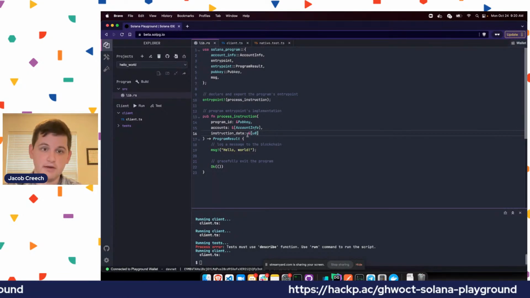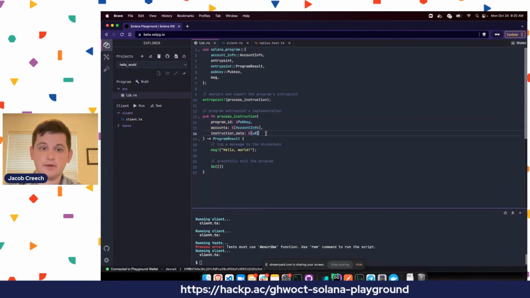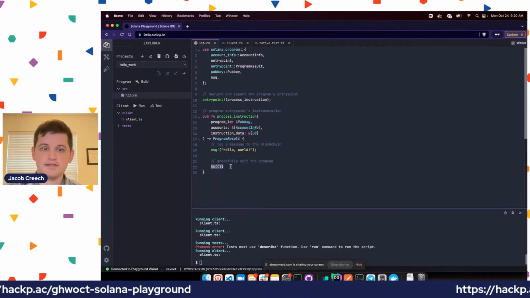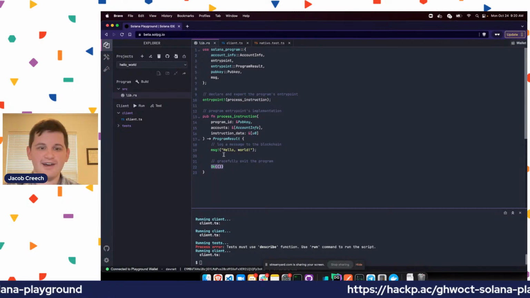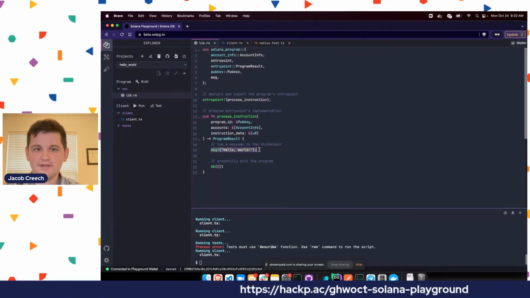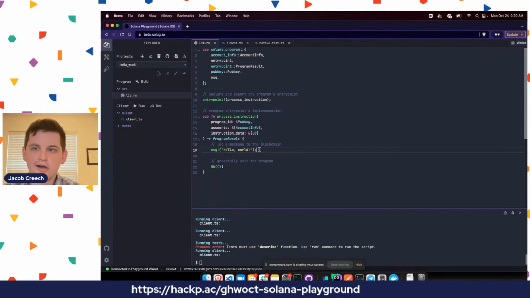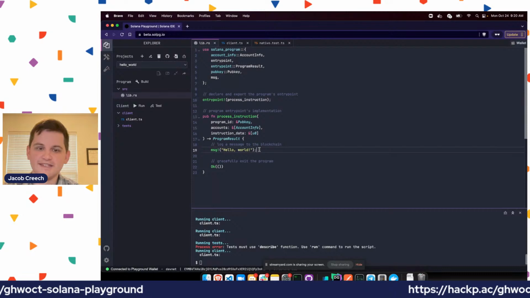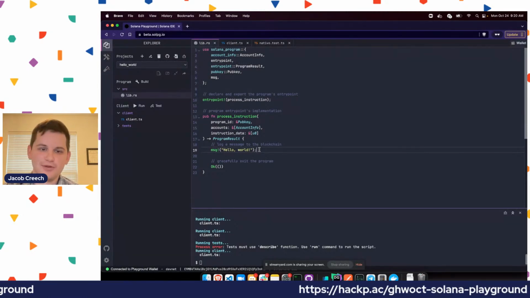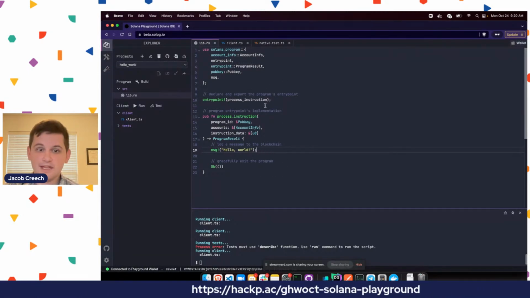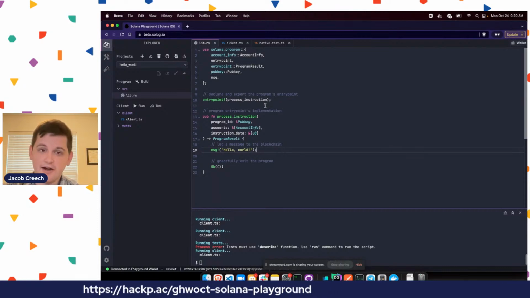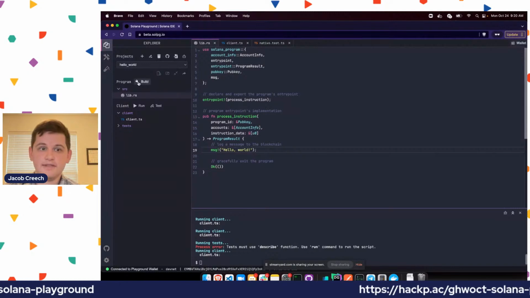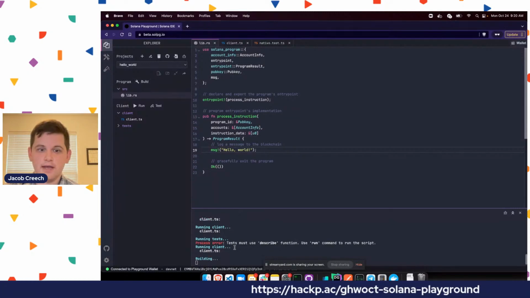What we do here is we actually are not using any of this information, but we have to have it. And we're returning a program result, which in our case is just success. And this message, hello world, is just like console.log in JavaScript. We're literally saying output the message hello world on the blockchain, so you can put the message on chain. And that's it. That's the entire hello world program on Solana. If you wanted to then build this, there's a little build button right here, and we'll build real quick.